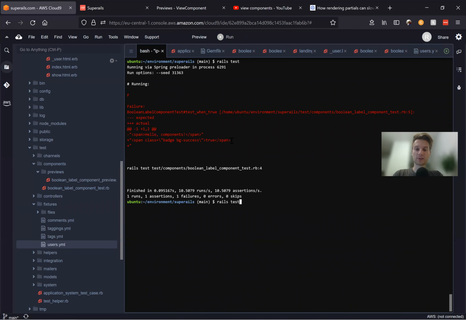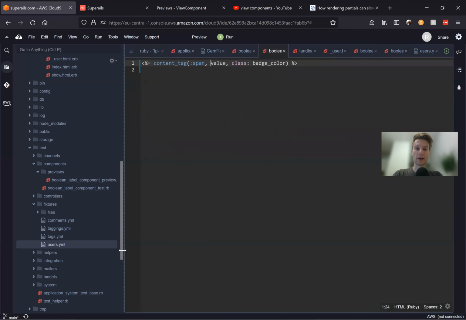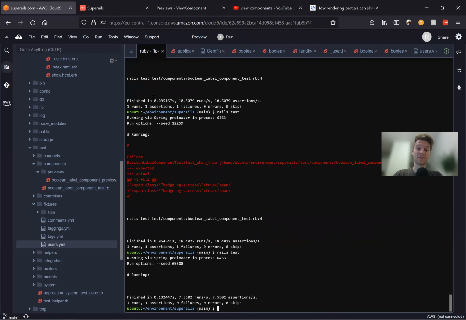Let's see if it works. I'll run Rails test, and it is nearly the same, but here you see we have this extra line. Now let's go back to our HTML view of the component. Here we actually have this extra line, so we need to remove it. Okay, I'm running Rails test once again, and you see the tests are passing.